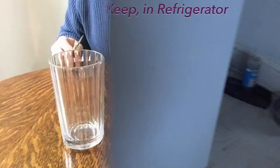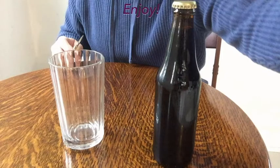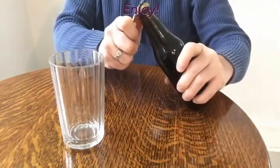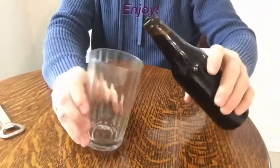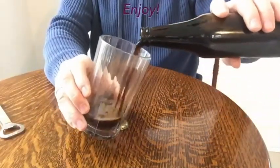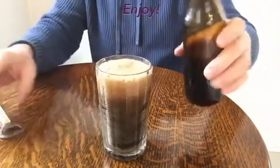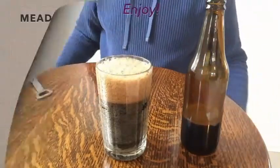There you go. You absolutely must store all the root beer that's been bottled in the refrigerator or the bottles will explode. So finally, here's some root beer that has been in the refrigerator for a day or so. And as you can see, it's a very well-behaved bottle of root beer, and it's delicious. Once you've had homemade root beer, there's no going back to the store-bought stuff. I guarantee it.